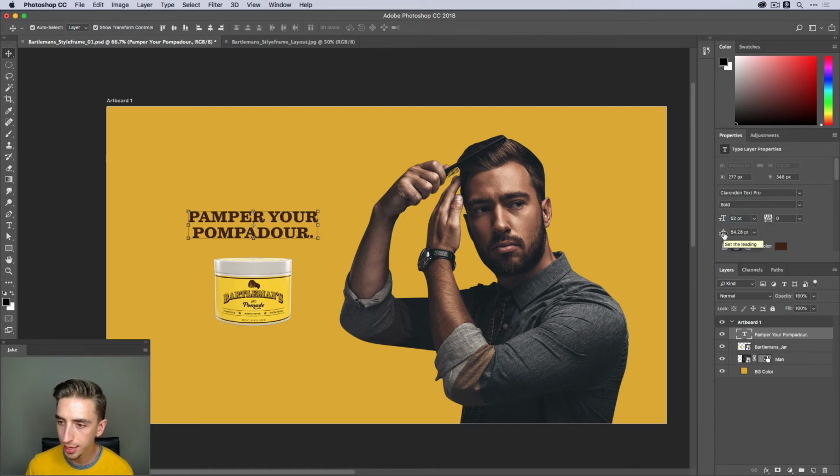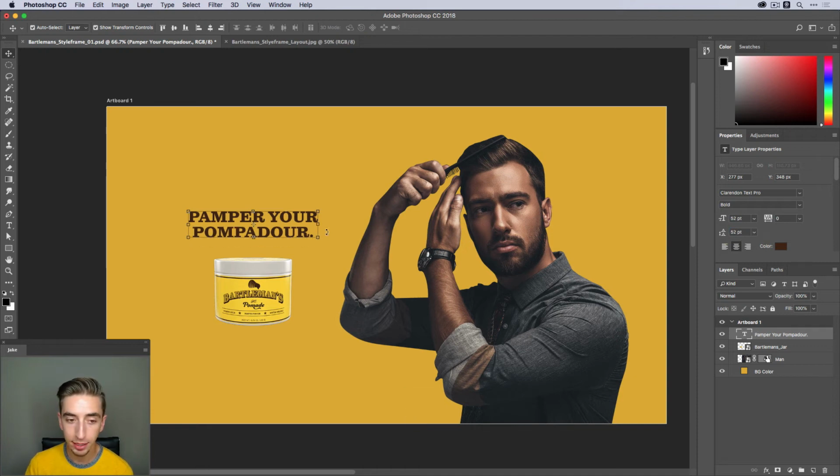And then this next line down here is the leading. This is the distance between lines. That's what leading is referring to. So I'm going to set that to be an equal 52 as well. So 52 points for the height of the characters and then 52 points between lines. You saw that I can just click and drag that to adjust it, or you could choose one of the presets or even just type in a number like I did.